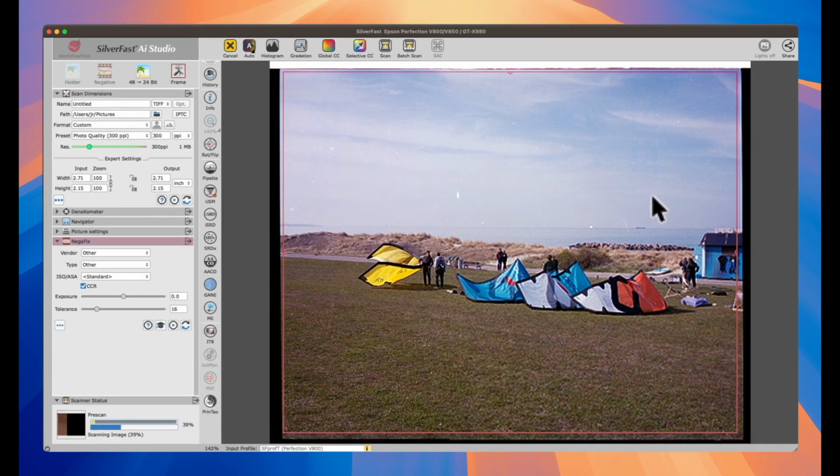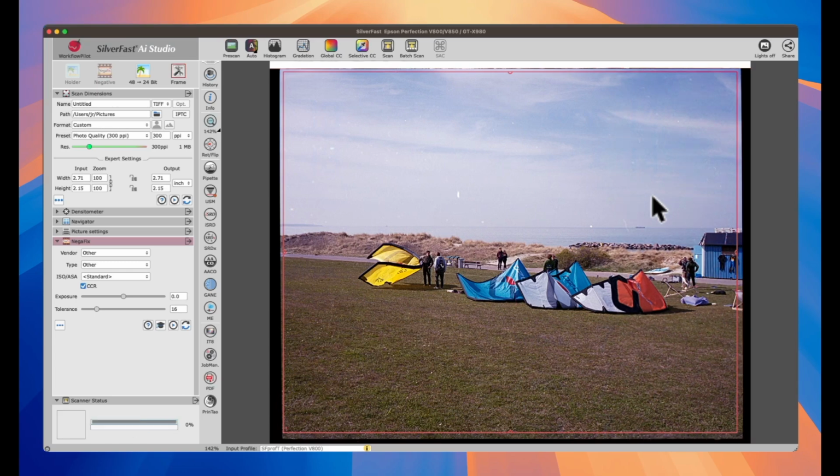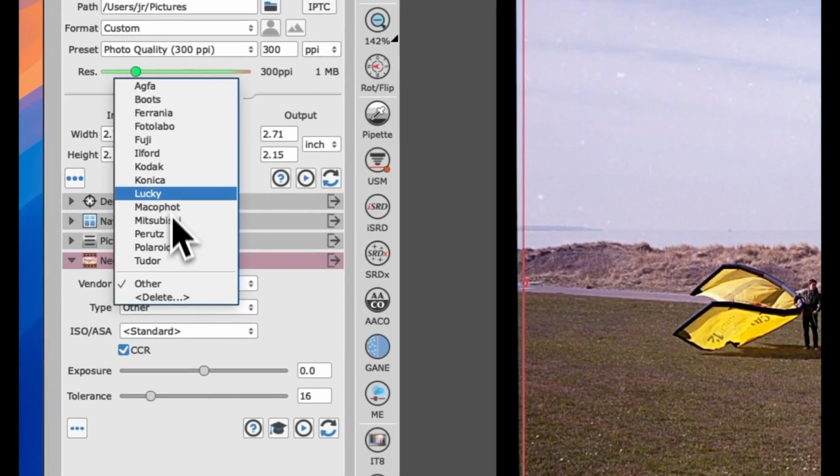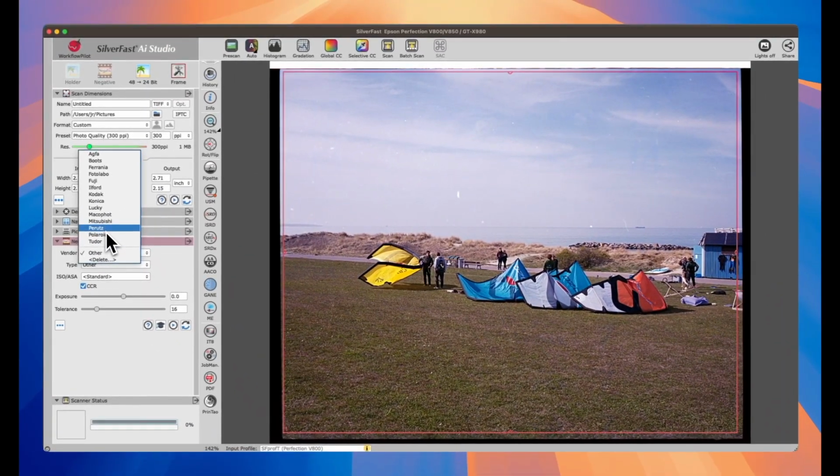Before we dive in, it's important to understand the complexities of this process. Unlike positives, negatives have an orange mask and inverted tones, making simple direct conversion tricky. Each film type has its own unique color characteristics and compressed dynamic range. But keep in mind that factors like film age, storage conditions, and exposure can introduce variables that pre-made profiles might not fully account for. This is why creating a custom profile can be so valuable for achieving the most accurate and pleasing results. Normally, we choose a pre-existing profile that gives you a decent starting point and improve on this.